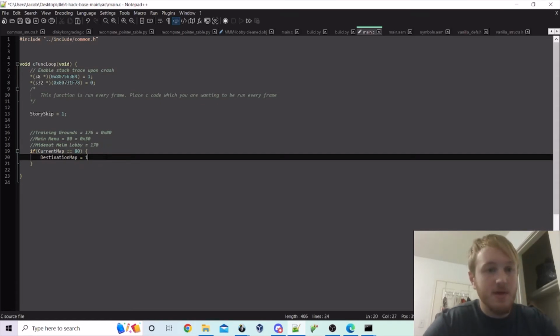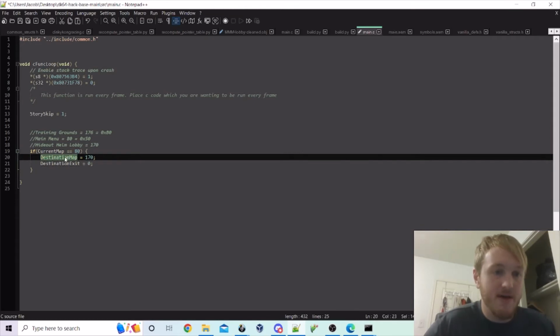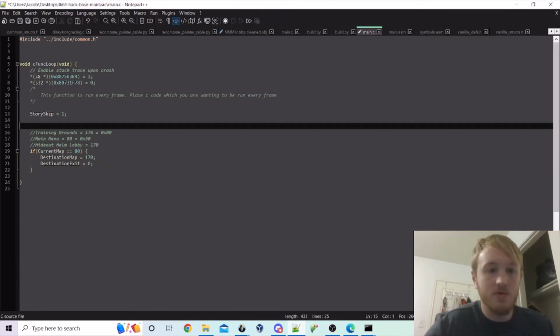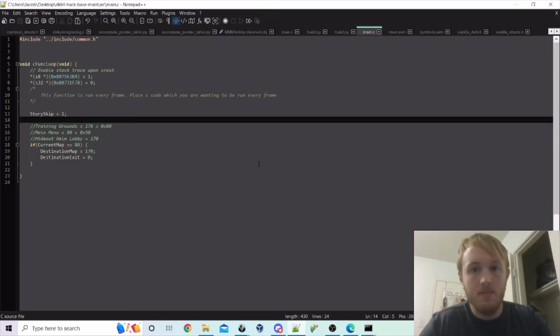So I'm going to set the destination map to 170 and the destination exit to 0. What this does is it basically says there's a value in RAM that says where am I going on a map transition, where am I going to end up? So I'm setting that to Hideout Helm Lobby, and the destination exit is where within the map it's going to place me, and the default entrance is 0. So I'm just going to set these two values. This basically should do what I'm trying to accomplish.